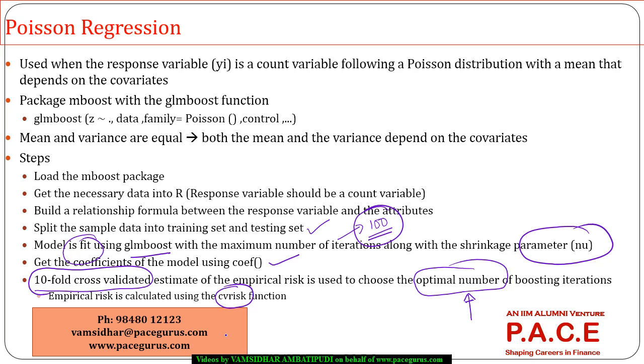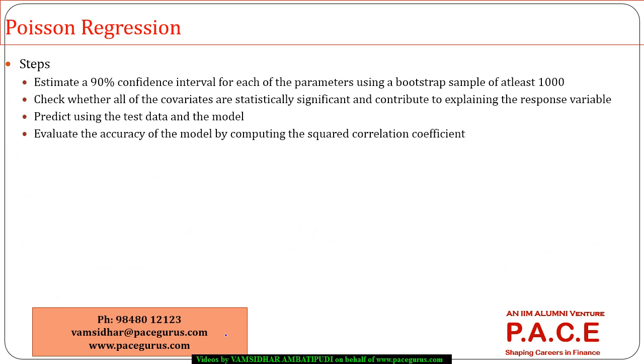So up to here the process is more or less similar to what we have done in case of the other regression models. So for the coefficients, I can even build a 90% confidence interval. But if I have to build it, it's better that I set the bootstrap sample to a very large value. But if I'm setting it to a large value, the time for execution will be much higher.